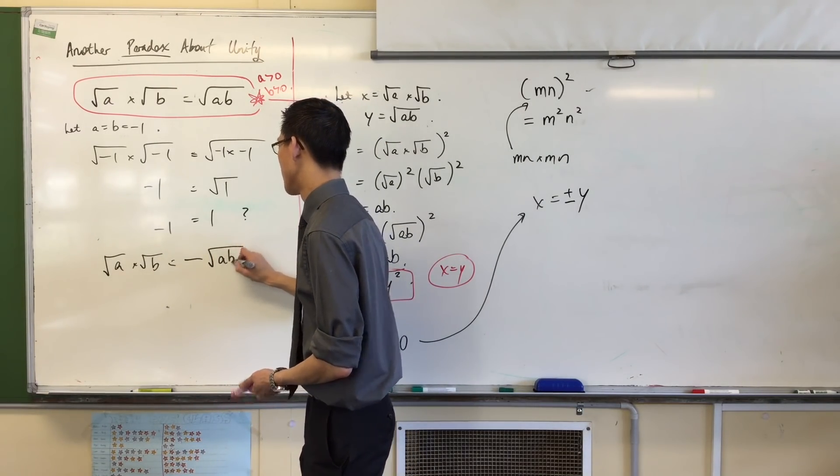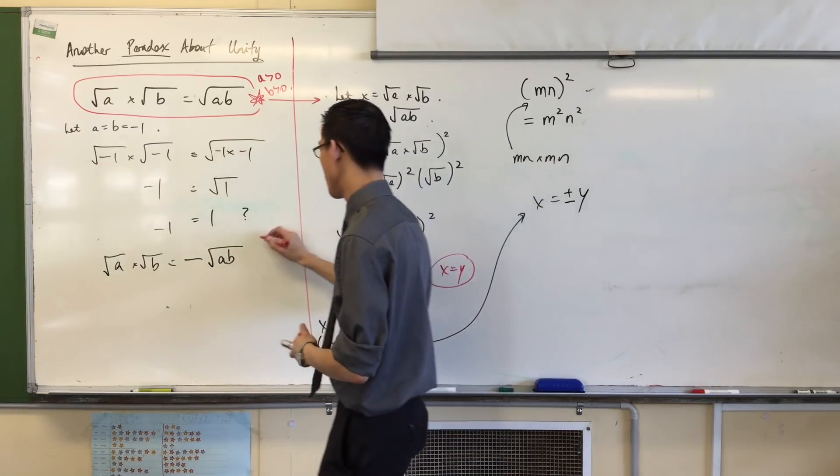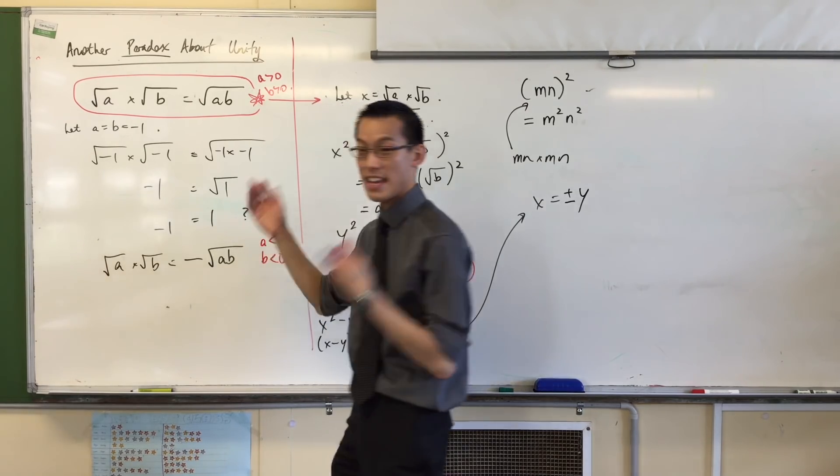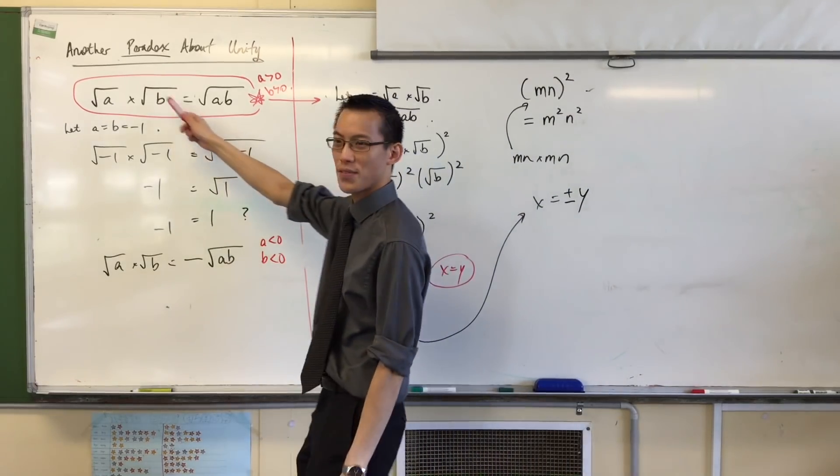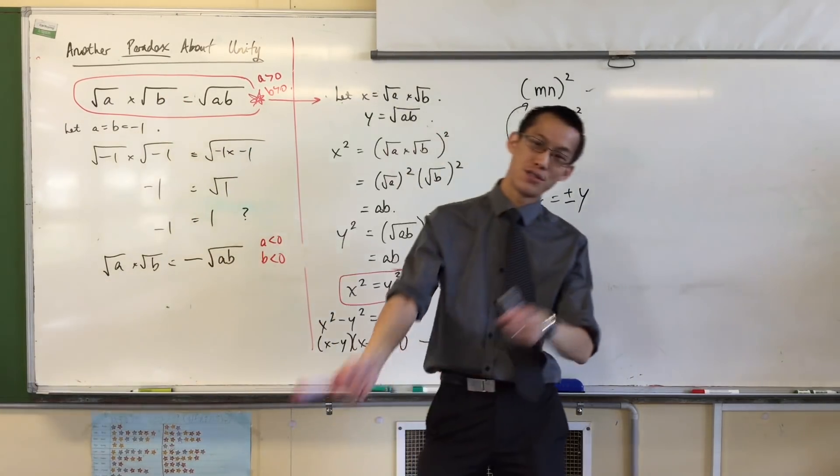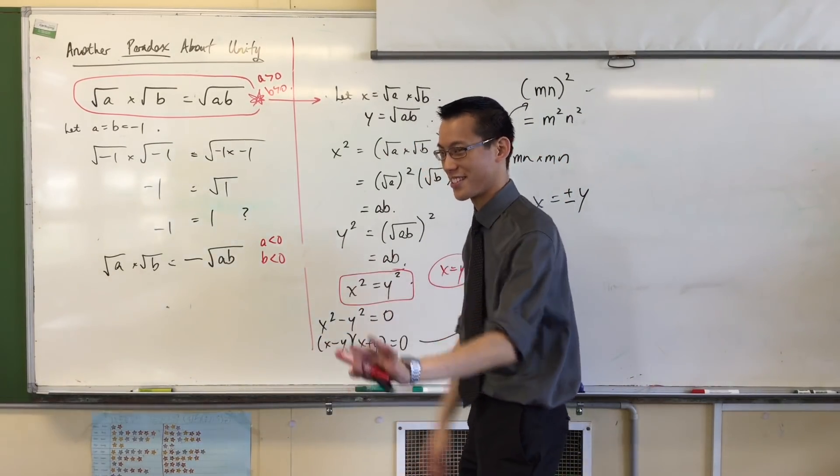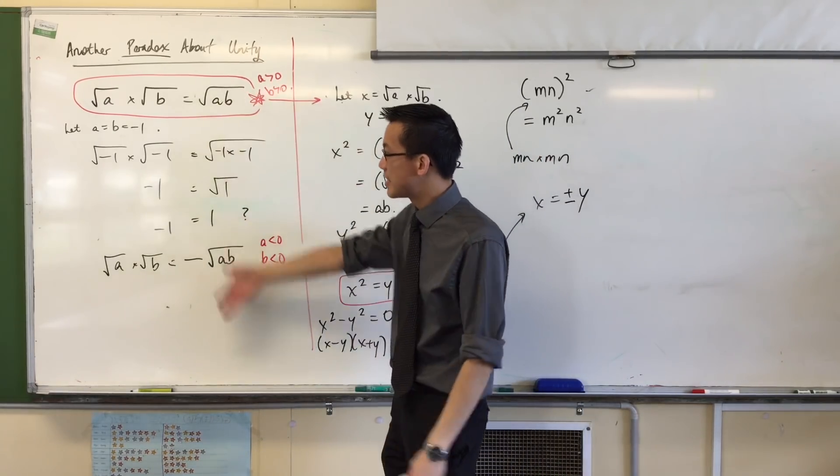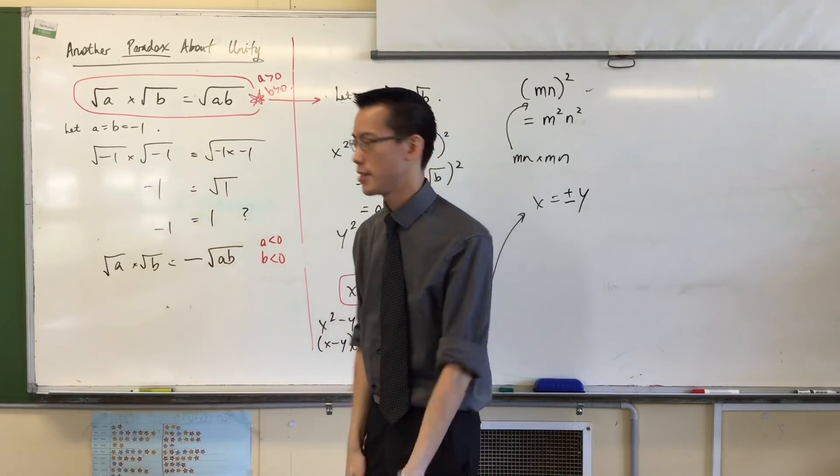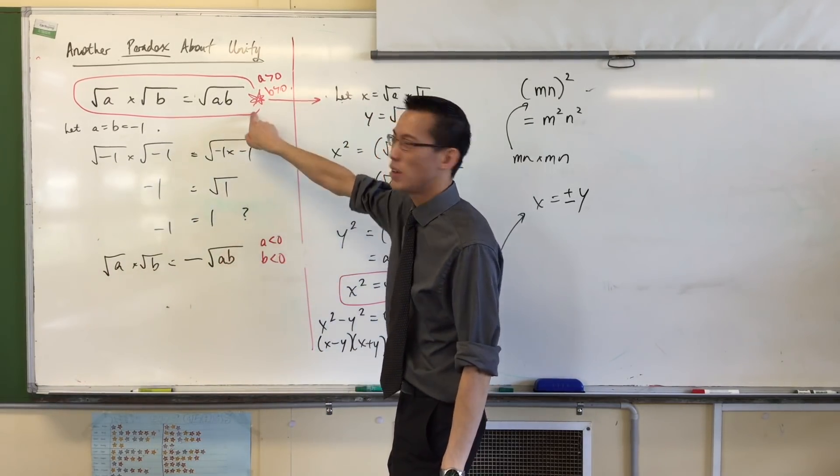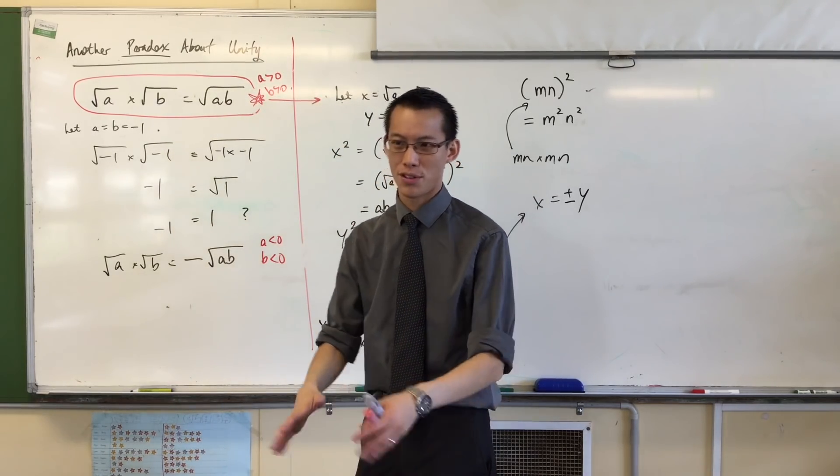Namely, depending on these guys here, what a and b are. If a and b are negative, then it equals something completely different, which is really weird. Most people just sort of take this for granted, but if you guys go forward and you do extension to mathematics when you're in year 12, which I would encourage, well, we'll see how you guys do. But if you go ahead and you do that, like this idea here and numbers which are, we call these imaginary numbers when you combine them with other ones called complex numbers, understanding them well and not just assuming the stuff that you knew from like the real world, those rules, it's really important that you push on what you assume.